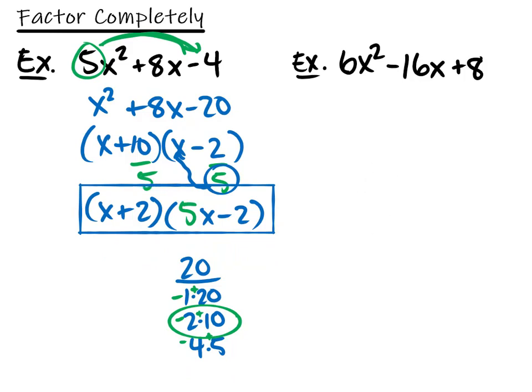Okay, let's move on to our second example over here. Again, really important: to use bottoms up, the first thing I have to check for is, is there a greatest common factor? Yes, you have to take that out first before you try bottoms up. So yes, they're all divisible by 2, so let's factor out a 2 first. Dividing out that common factor of 2, we get 3x squared minus 8x plus 4. In this case, the remaining quadratic still has a number in front of x squared, so we're going to use bottoms up for what's inside the parentheses.